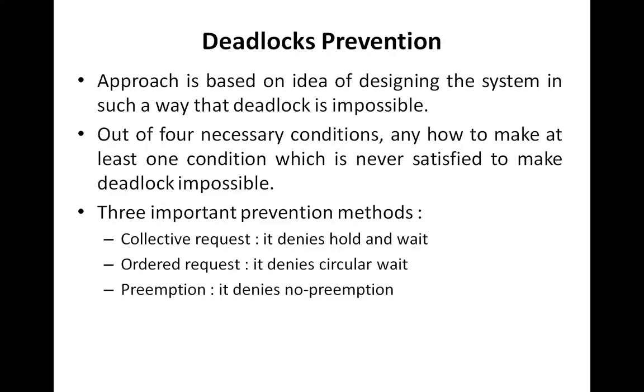As far as the mutual exclusion condition is concerned, it can also be denied for some non-shareable resources by adopting alternative methods of using those resources. And how can it be done? Let us take an example of a printer. Printer is a non-shareable resource. The technique which we can apply to deny mutual exclusion with this non-shareable resource, the printer, can be done with the help of spooling the printer output.